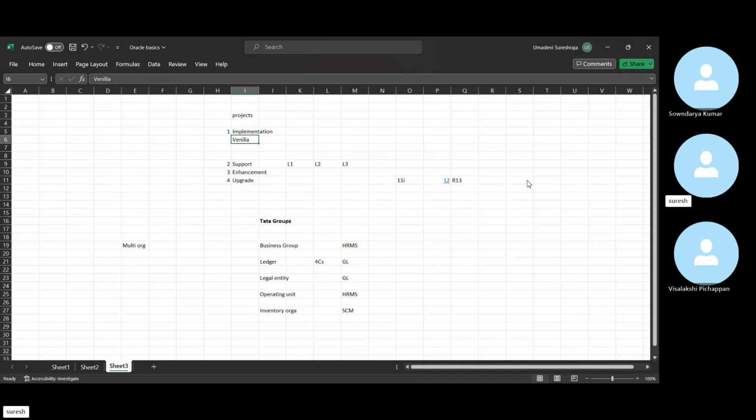It will involve certain risk and time. It will take some time. So that is the other type. Okay. Vanilla implementation is very simple. Okay. And there is another type of implementation also.